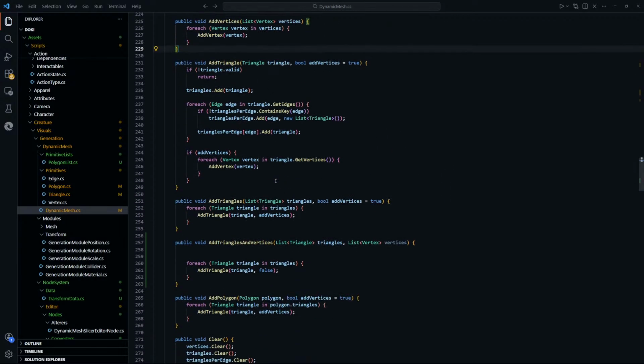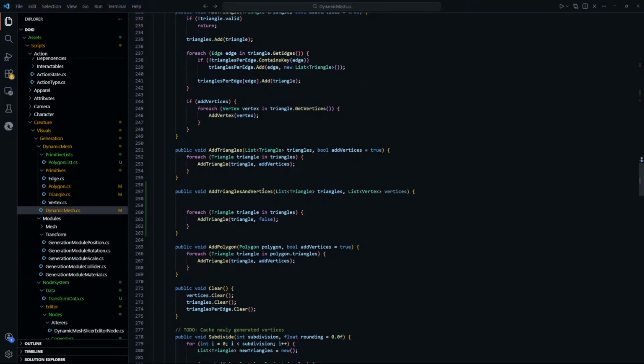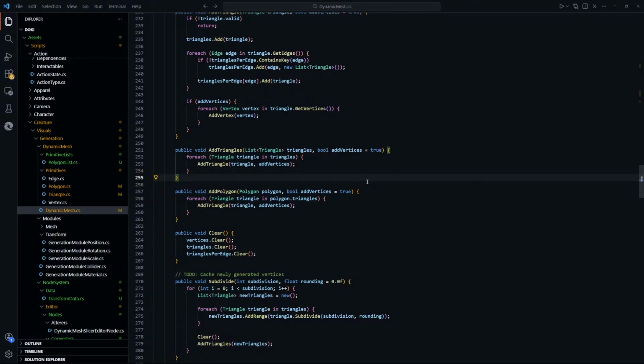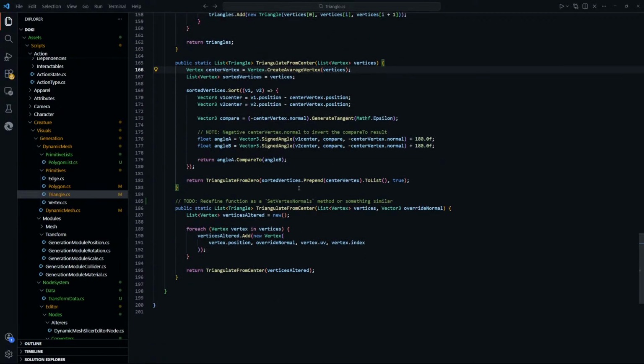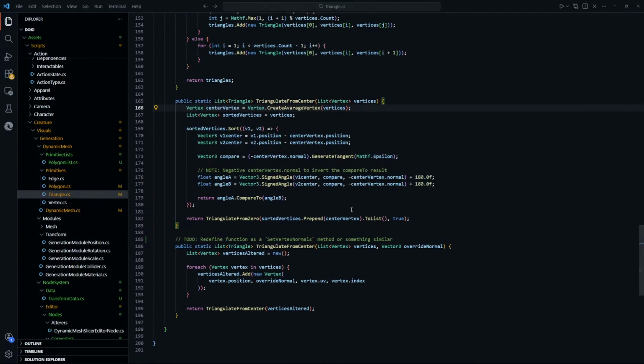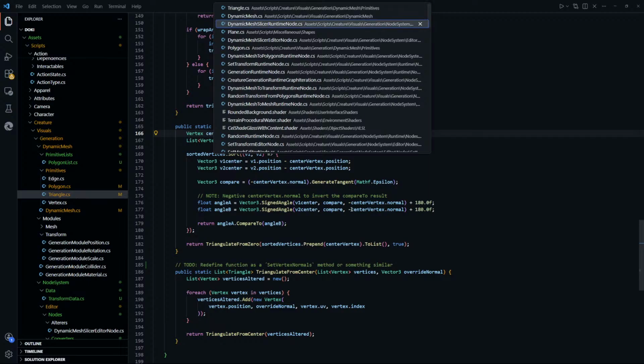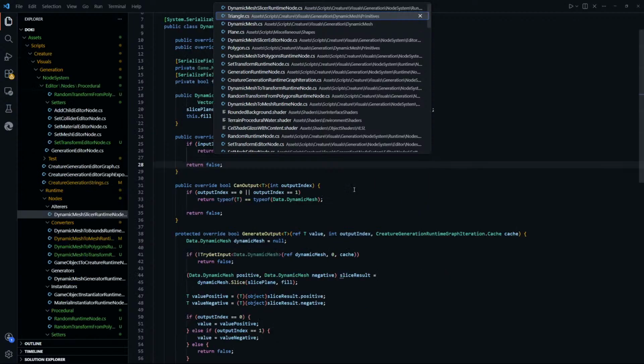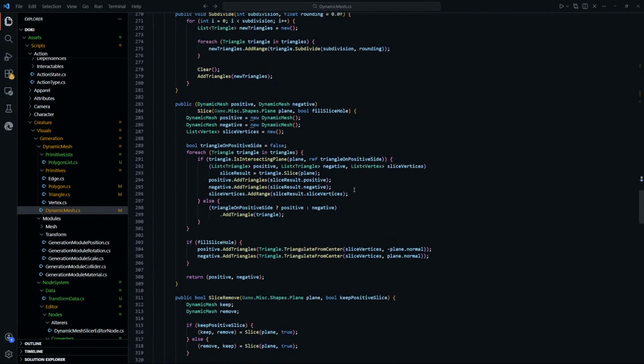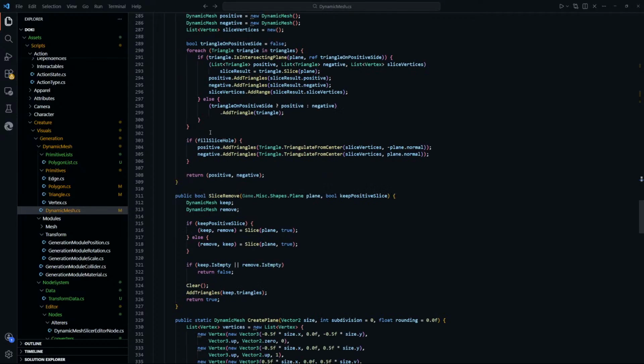Yeah, add vertices. It's a bit too much to have this one, isn't it? So maybe we should just do dynamic mesh slice, fill slice hole, positive, negative.